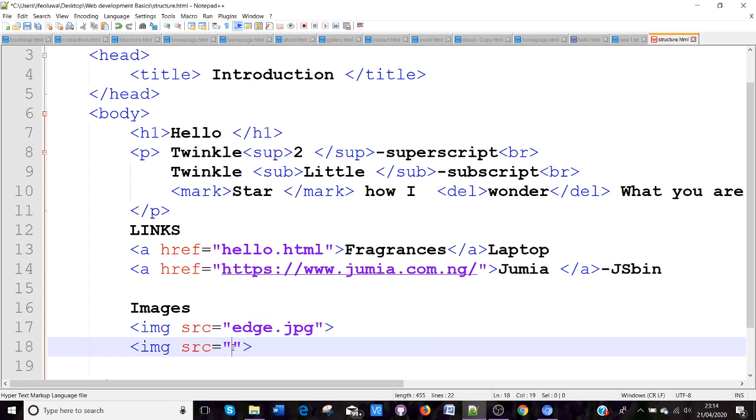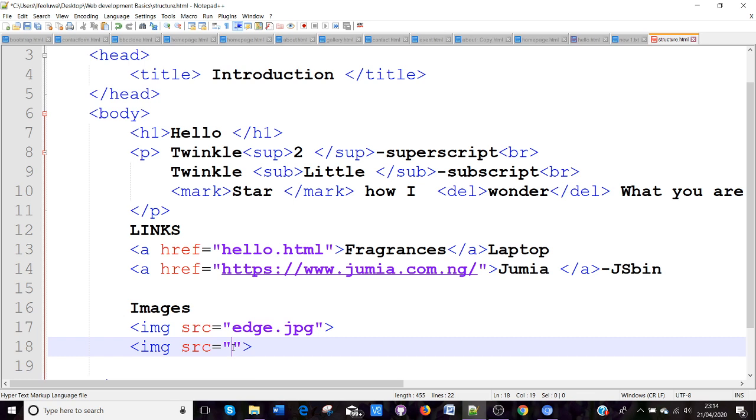Let's test it out. Note that if you're using somebody's image on your website, if they delete that image, you're not going to have any picture on your website. It's just going to be blank. And also, if you're not connected to the internet, and you put somebody's image where you copied the image address, not the one you screenshotted and saved, it will not show. I'm connected to the internet, that's why it's going to show mine.